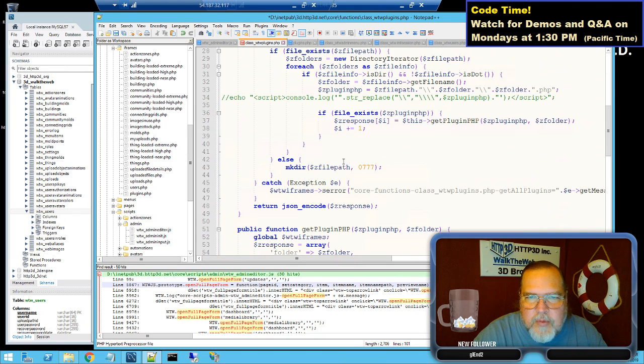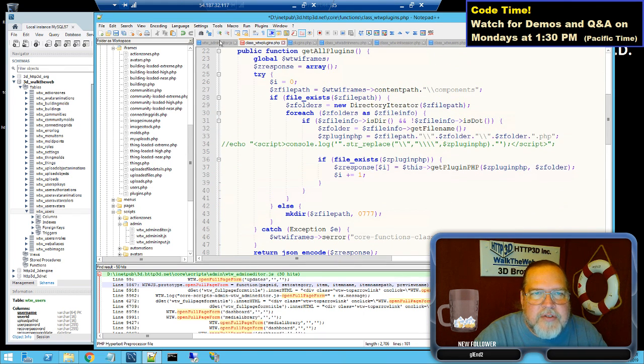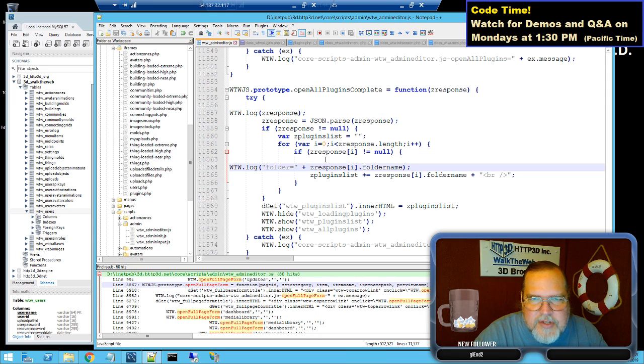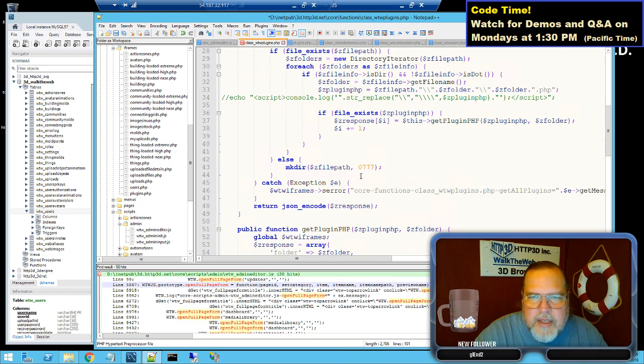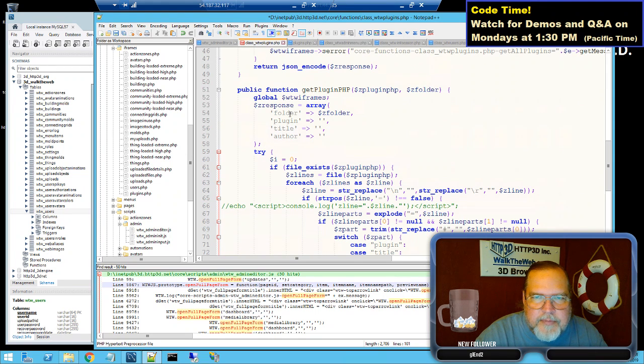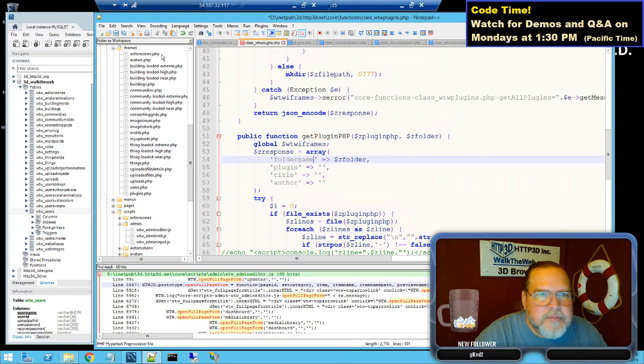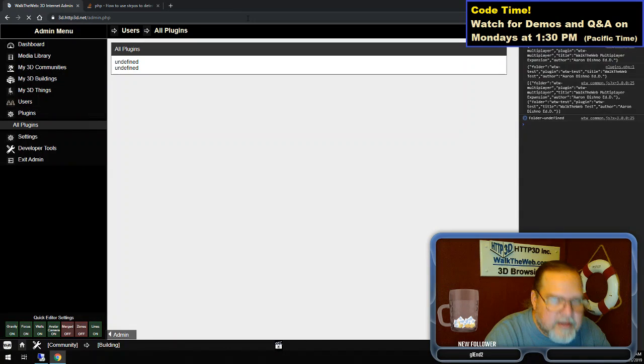And then we are sending it back to here. And this is where, oh, I called it folder name here instead of folder. That would be the problem. It should be folder name.